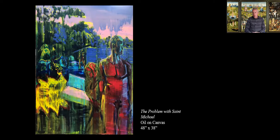There are so many variables that can't be controlled that at times it'll take 20 layers to get the paintings to come together and feel like they're working, or I smudge the wrong part and lose the personality of the person or their essential shapes. That's a big part of how I'm thinking about how to make a painting based off of a narrative that I use as a beginning point. If you go to the next slide, please.